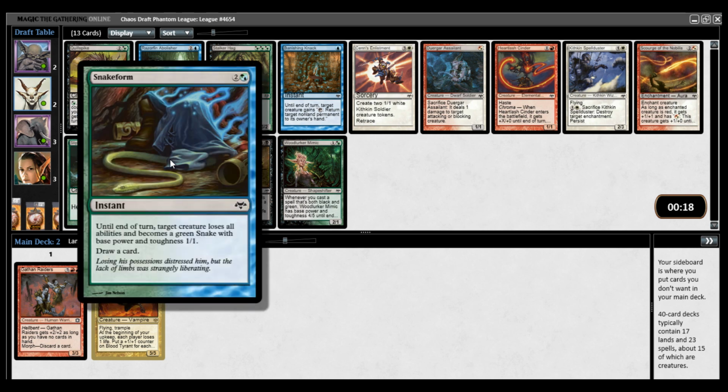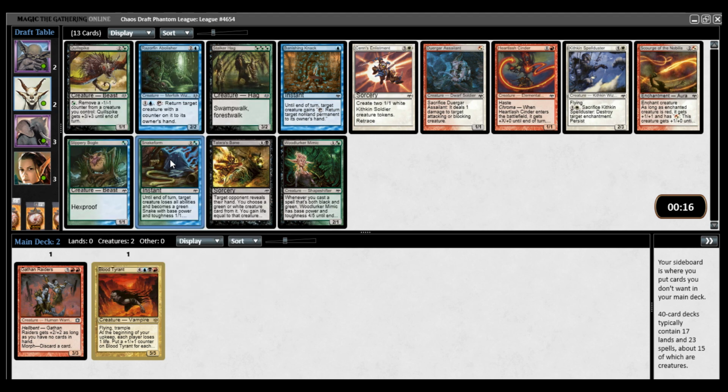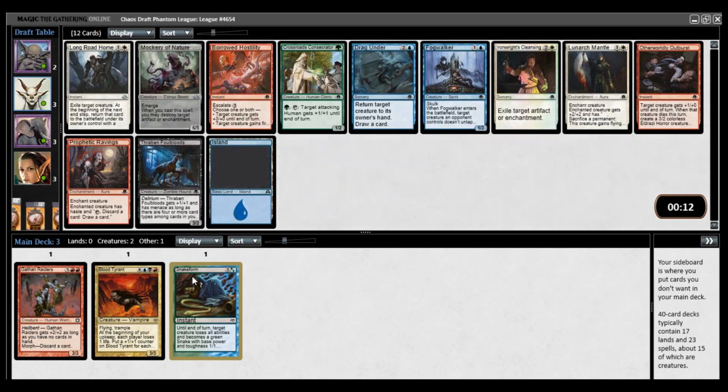If we're playing blue, this is very good, because it can often be a 2-for-1, and Chaos Draft sometimes is bomb driven. I'm going to take Snakeform, and right now we are either red, blue, Grixis, or something else, because Gaea's Raiders is colorless and Blood Tyrant can be played in anything.